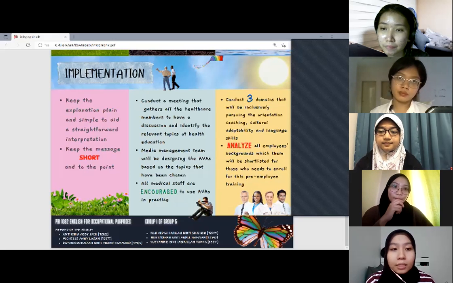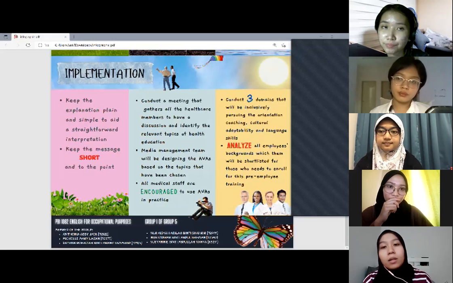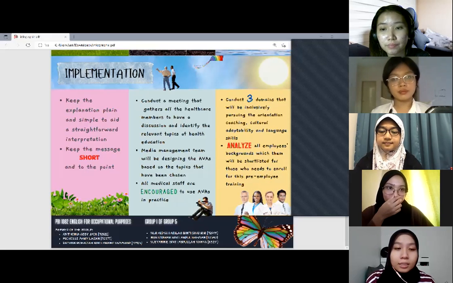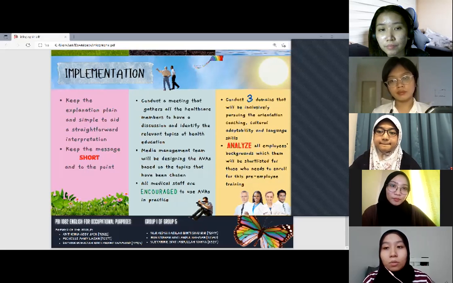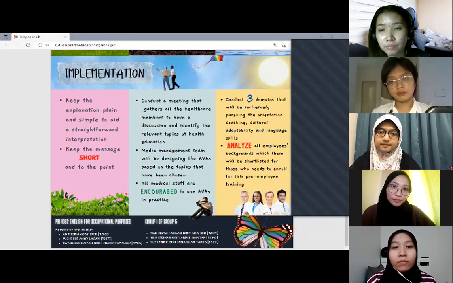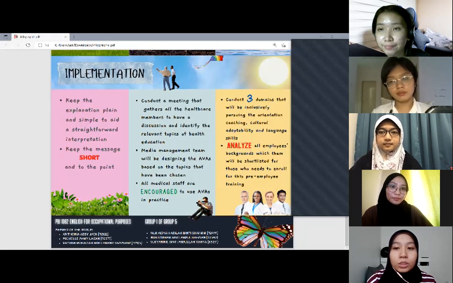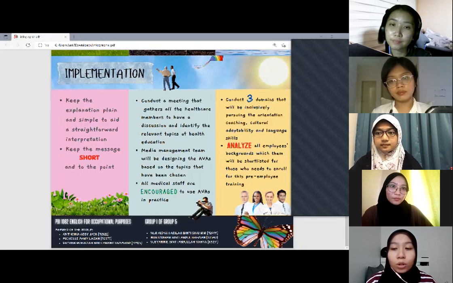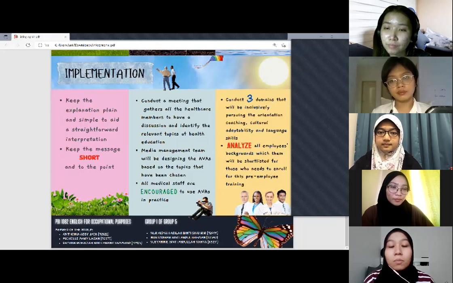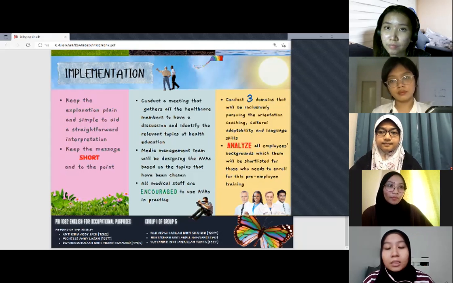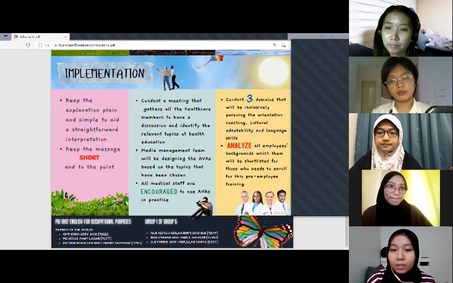Thus, there are several methods that have been suggested just now to overcome language and cultural barriers in healthcare settings. This includes using simpler terms and language, using visual communication methods, as well as adapting to different cultural surroundings. Most of the solutions suggested can be done as they are more cost effective and the resources are available in most healthcare institutions. Besides, every individual, including healthcare professionals, is responsible for adapting to and respecting other cultures and languages in order to maximize the quality of care and improve patient outcomes.